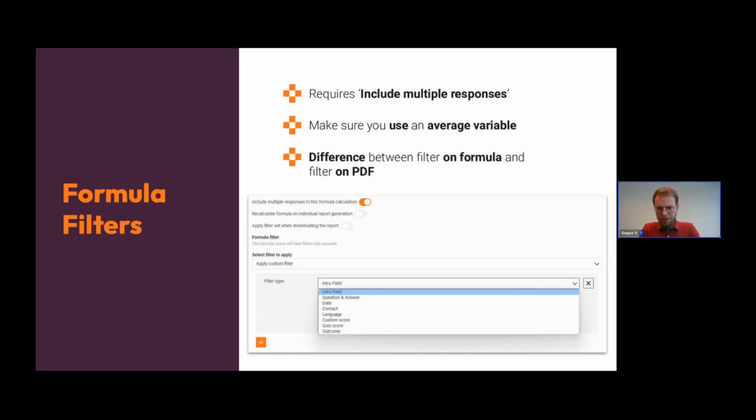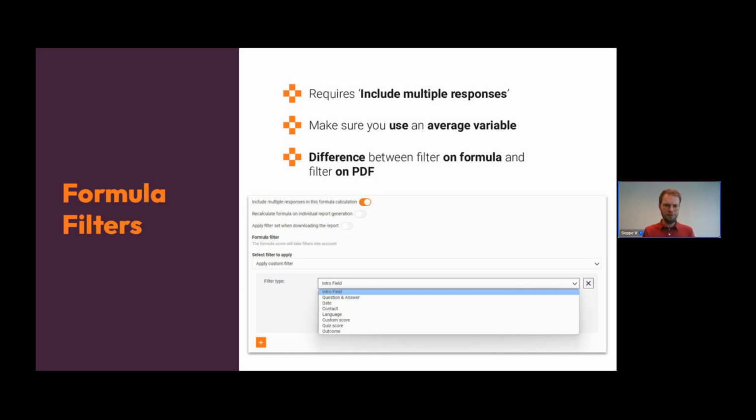Then you also want to make sure that you use an average variable. If you use F1 result, this will, in all cases, still result in an individual calculation, as there's no requirement for the software to magically translate into an average formula. So if you want to use average calculations, you want to make sure that you use average variables as well.